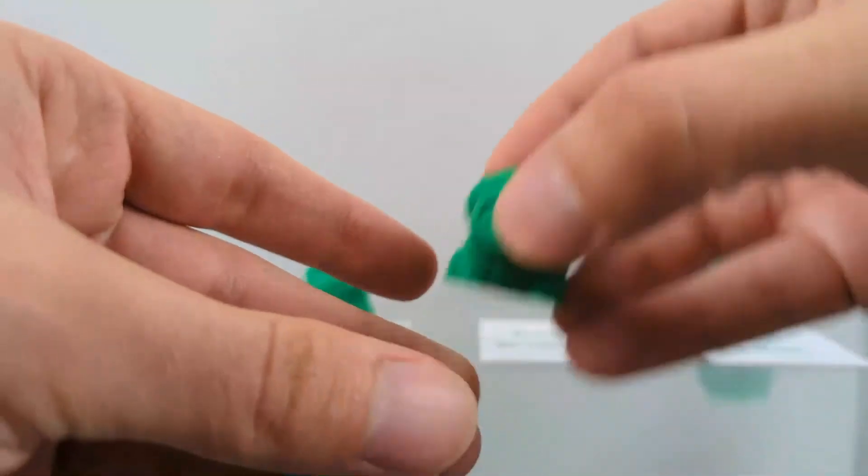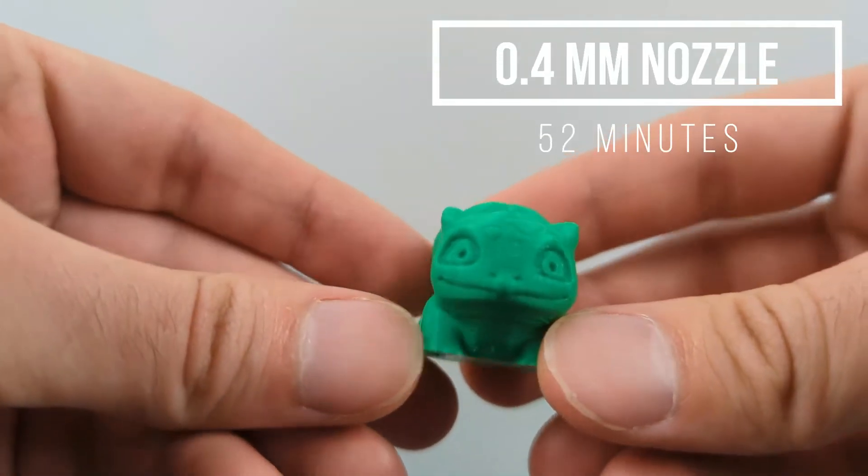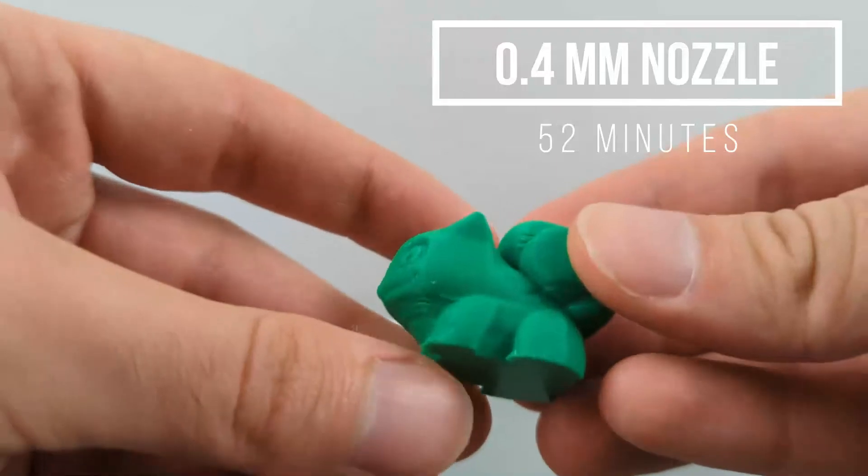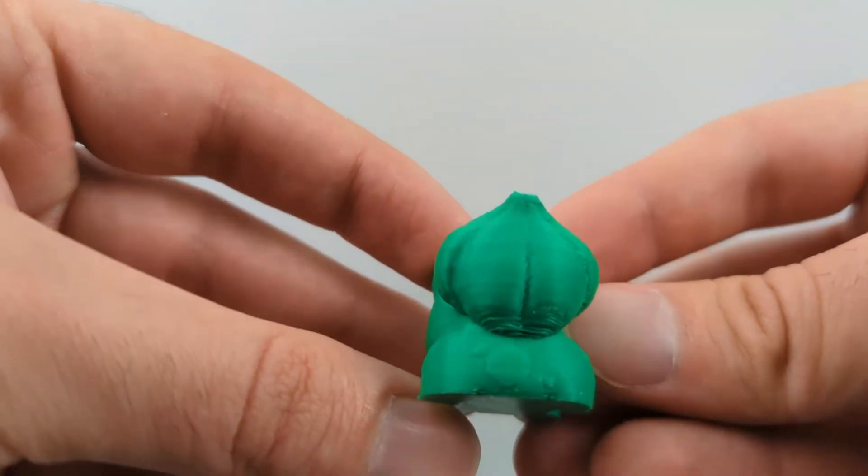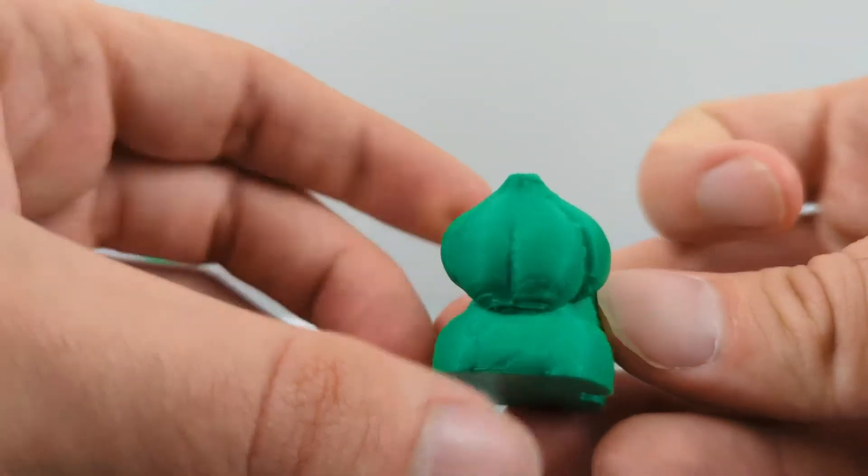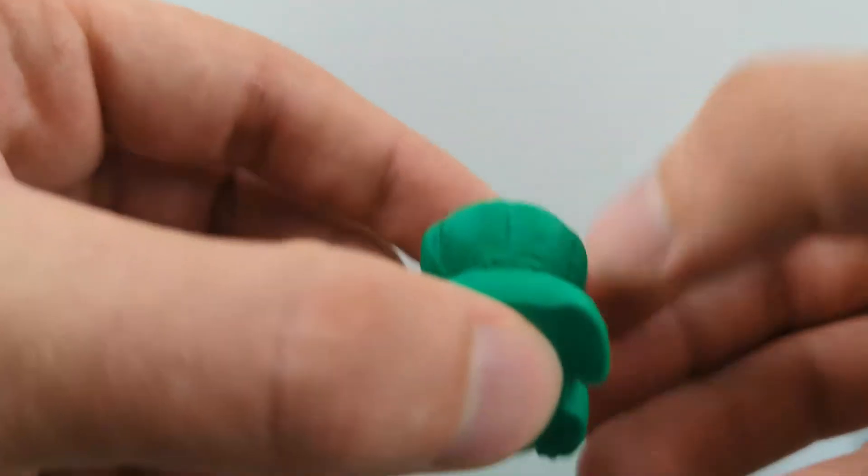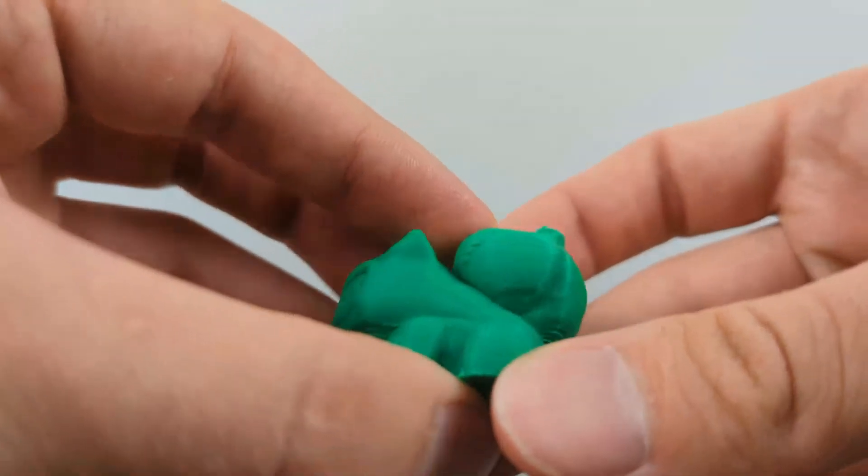Now we're going to 0.4, and as you would expect, it looks much better - much more detail. This was 52 minutes, so 22 minutes longer than the 0.6. You still got a little distortion there in the bulb. Maybe I thought I could get away from using any type of support, but possibly you might want that in there.